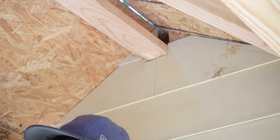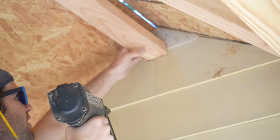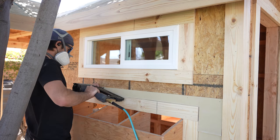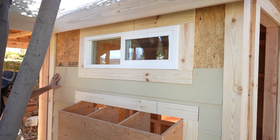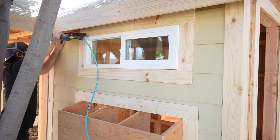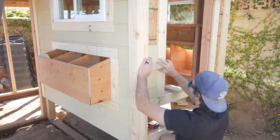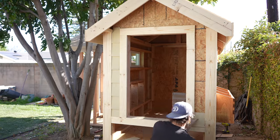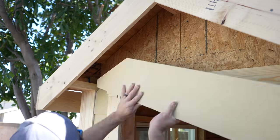It was a little tricky cutting the pieces at the very top, but I managed to get them cut and secured well. For the front side of the coop, I added a starter strip and made cuts so the rows of siding lined up with the other sides. Some of the pieces of siding were tucked up pretty high. With the fascia board for the roof already installed, it was difficult or near impossible to properly nail it in. So instead, I opted for construction adhesive to secure those pieces. This had to be done for three of the four sides of the coop.